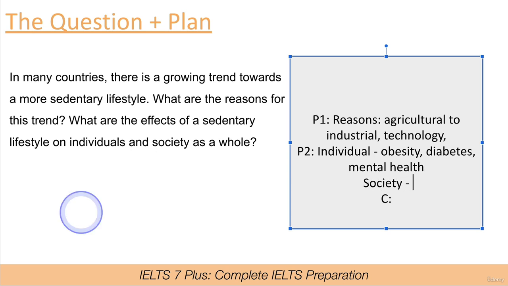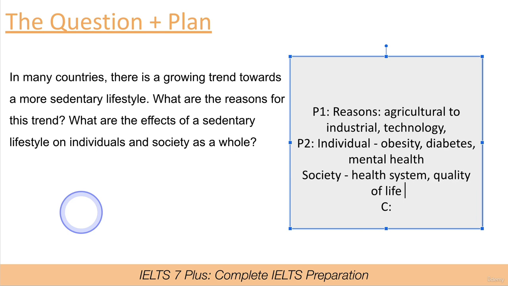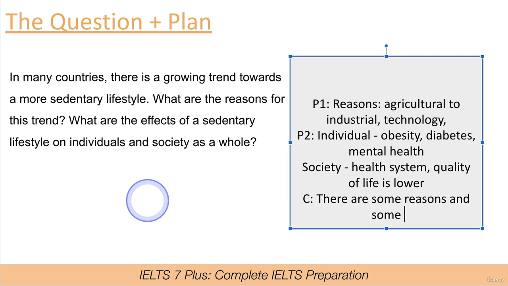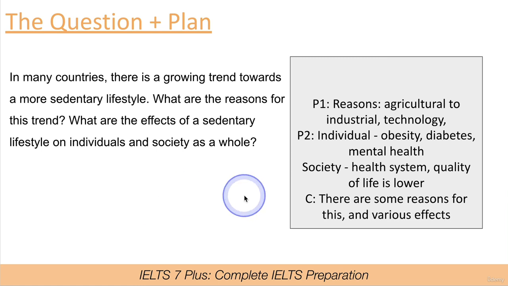Society, well, there's more stress on the health system because people are experiencing more problems, and perhaps quality of life is lower in general. It's perhaps lower for these reasons. Okay, so this is not an opinion question, so we just want to restate there are some reasons and some effects. There are some reasons for this and various effects. Just helps us stay on track there.